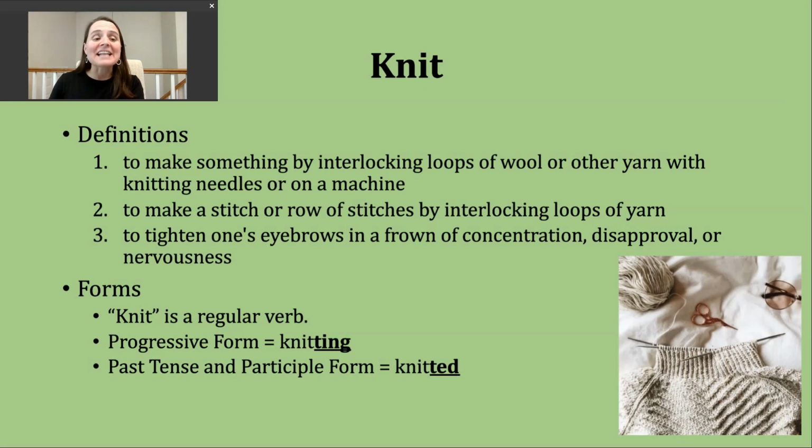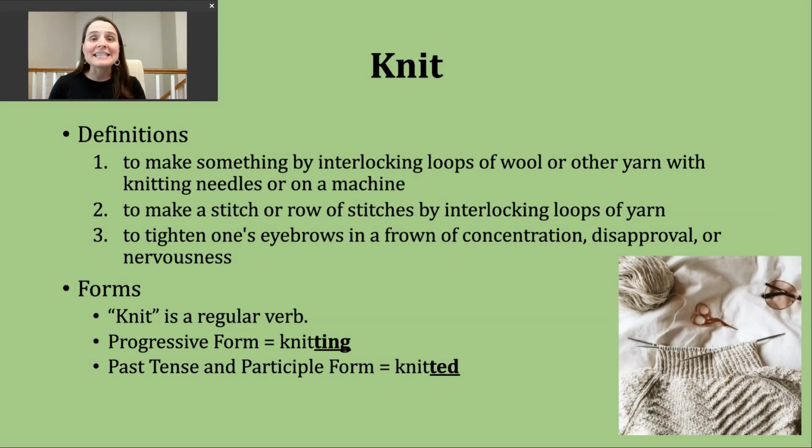You should know that the verb knit is a regular verb. And if we look closely at it, you're going to see that we have a one syllable verb that ends with a consonant, vowel, consonant. And so that's going to require us to double the ending consonant as we attach suffixes or endings to this particular verb. So when I go to make the progressive form, I'm going to double my T and then add ing to form knitting. Knitting. And then to make the past tense, again, I double that T and then I add ed.